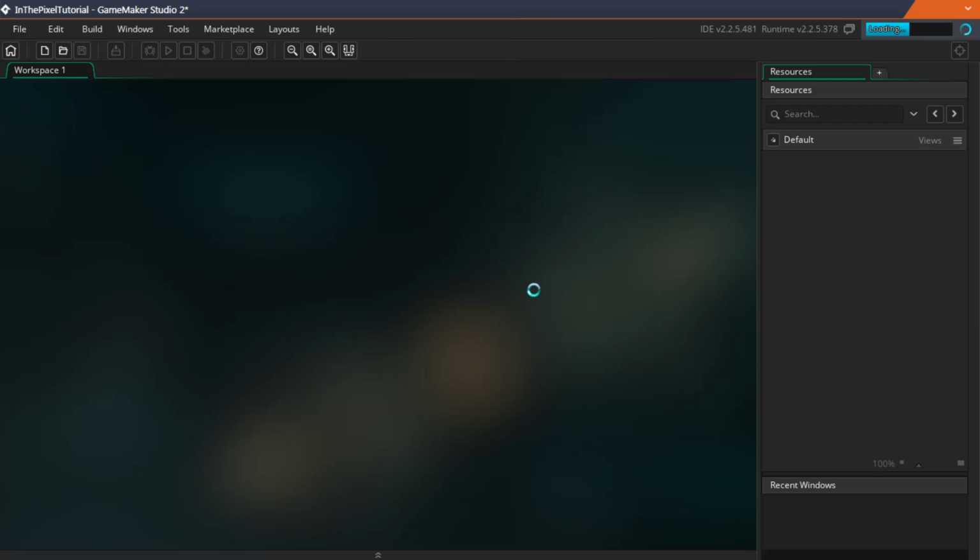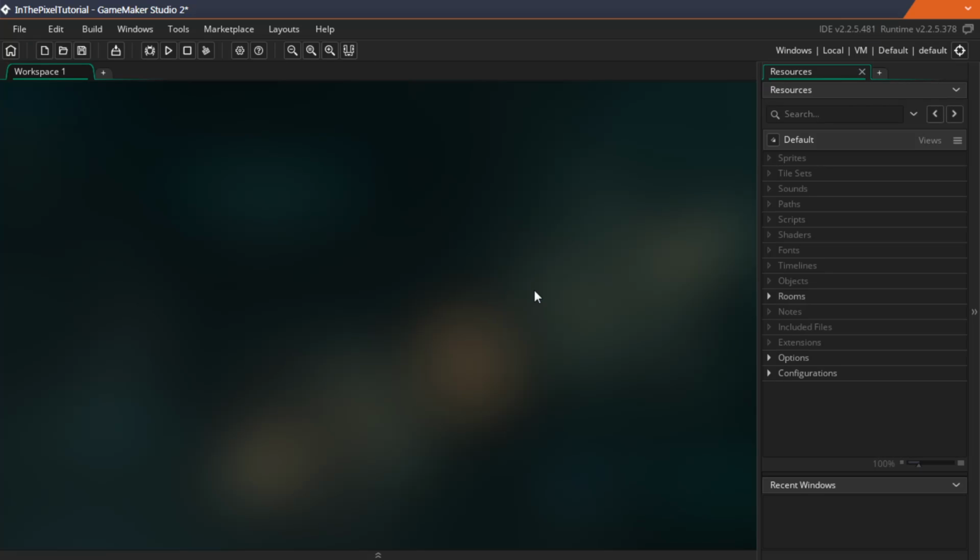Click save, and then it should end up giving you this beautiful blank screen full of nothing that you have to fill up yourself. But that's not such a bad thing, because this is a really fun program. What you're going to want to start off doing is import a sprite or create some sort of room, but usually you want to start by making a sprite.